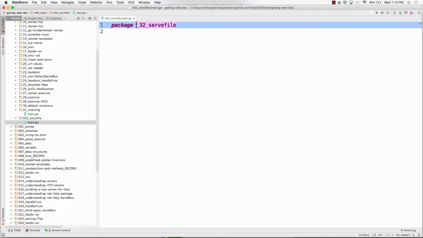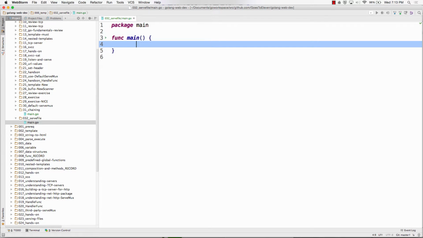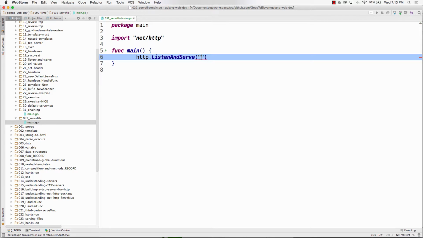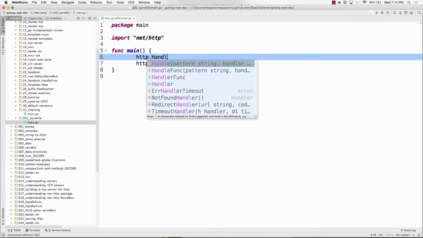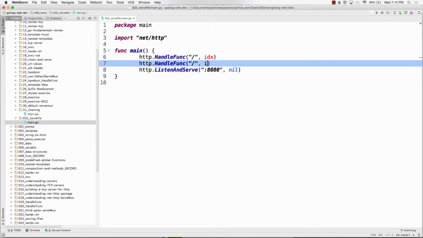All right, so now package main, and then we're going to have func main. And func main is going to have http.ListenAndServe, and that's going to take a port, :8080, which is a string, and it also takes a handler. I'm going to pass in nil, which means I'll use the default ServeMux. And then in the HTTP package, I have Handle and HandleFunc. I'm going to use HandleFunc, with my main route and index. And for the other one, we will do pic, and that one will be picture.jpg, or JPEG, depending upon what picture I find.